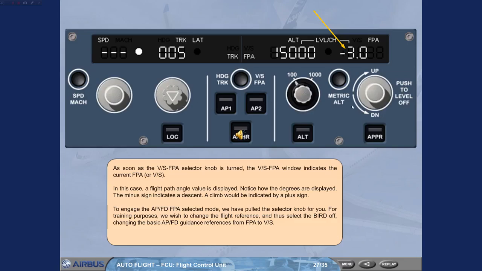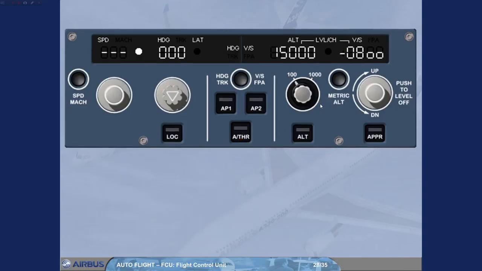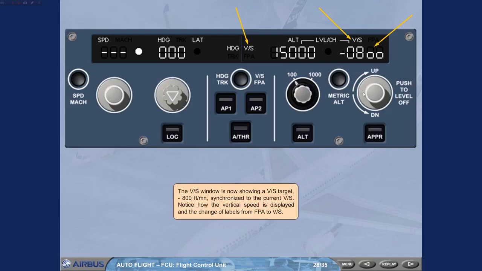Now, click on the heading Vertical Speed Track Flight Path Angle push button. The vertical speed window is now showing a vertical speed target, minus 800 feet per minute, synchronized to the current vertical speed. Notice how the vertical speed is displayed and the change of labels from flight path angle to vertical speed.